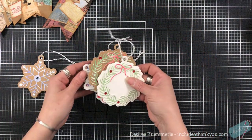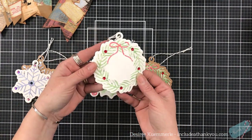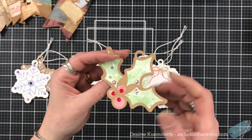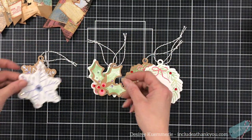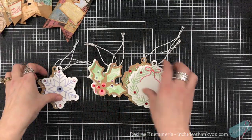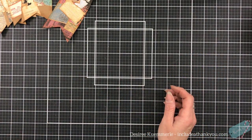The next ones that I'm going to show are those ones where we ink smush. These are the Simon Says Stamp Snowflake, Holly and Berry, and Wreath dies, where you get that layered look, if you want to do it that way, or you could have a cutout look. Again, I just used craft or white card base, and you can get 2 different looks by doing that. With the craft, you get more of a country look, and with the white, you get a softer effect on the tag, which I think is really cool. Think about it, if you used black, it would be bold. Those colors would really jump out. And again, that's just by changing your cardstock for the background.